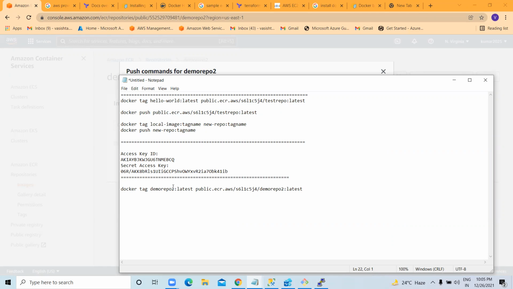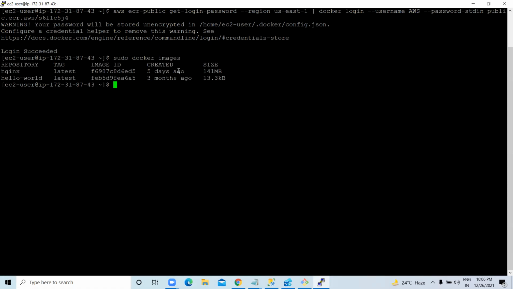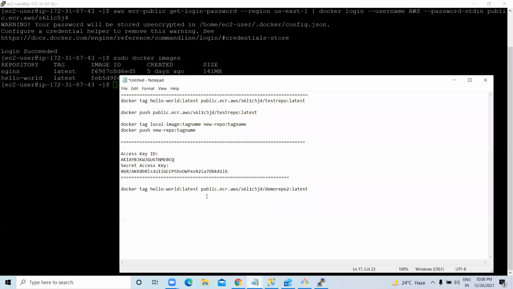I want to push the hello-world image. Connect to this command. Just check the images we have, sudo docker images.